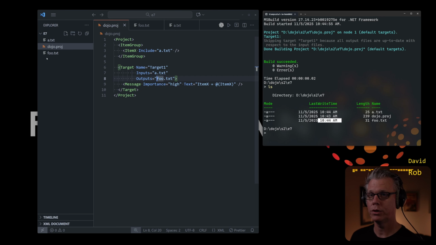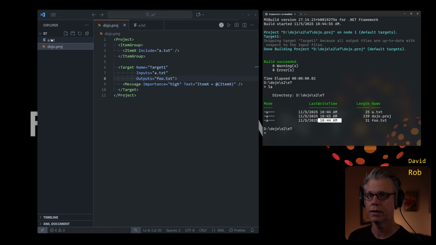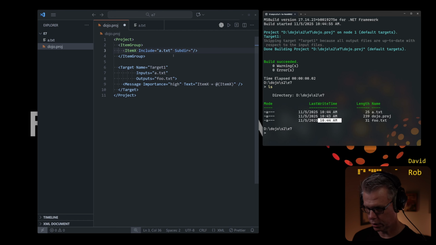So we're going to get rid of foo.text. This was just kind of a fake thing, just trying to get ourselves going. I wanted to show it with some hard-coded values. Now we're going to go back to item X. I'm going to do similar to what we did last time. We're going to call this ABC directory, I guess. All right, so let's do the thing we did yesterday where we take a.text and output it to the ABC directory, okay? Or copy it.